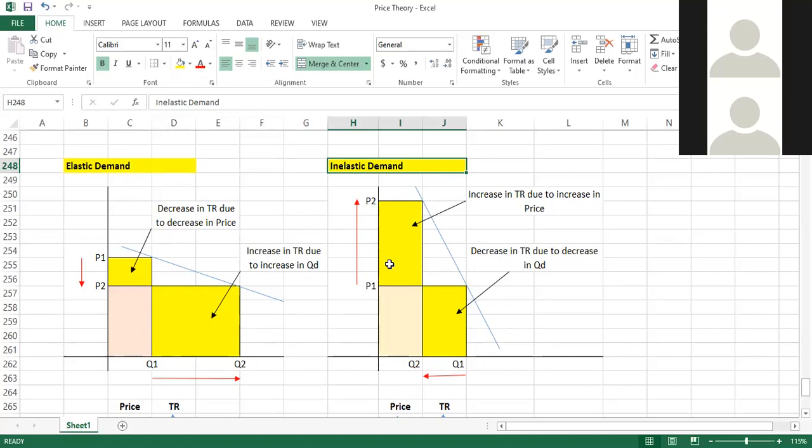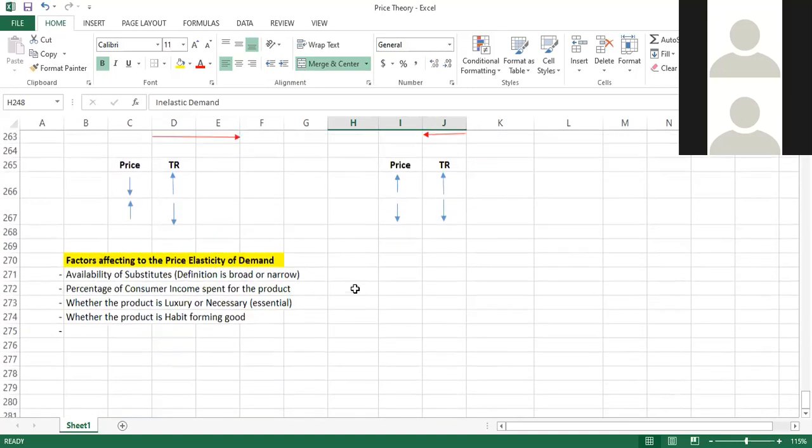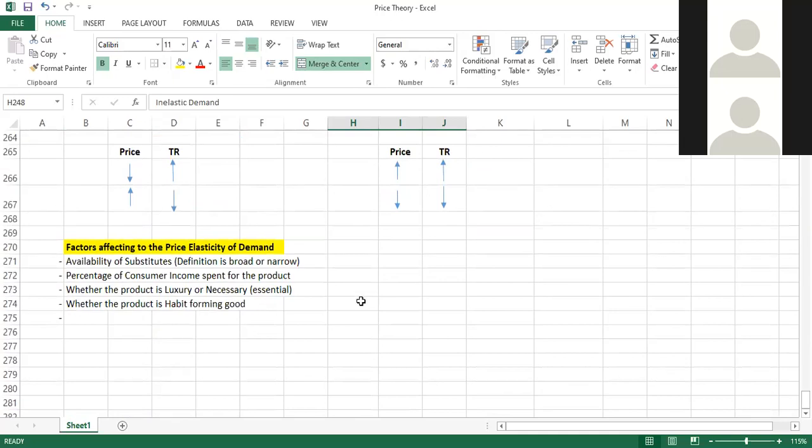When the price increases, if there is a huge decrease in the quantity demanded, then what will happen? The government will not be able to get a good tax revenue. That means even if the price increases, there should not be a huge decrease in the quantity demanded. That's why, what products does the government usually select? They select essential products. Why? Demand is inelastic.